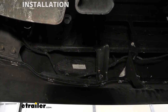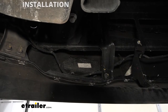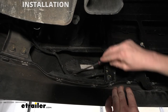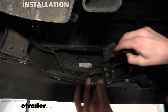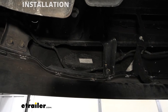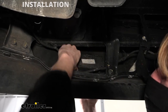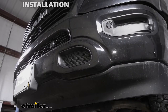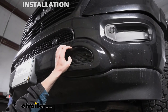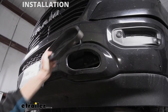Now we can take the whole panel out. It does still have a couple of clips here on the bottom — they're just like the little metal speed clips. Those really aren't that important. You can use your screwdriver if you think you need to, but in a lot of cases when we just push this out of here, it does just pull off. We're going to try to save as much of the plastic as possible though, so we're going to use a screwdriver and just pop those little rings off. We can then just kind of pull the top out and then pull it up to get those two bottom ones to come out of there.